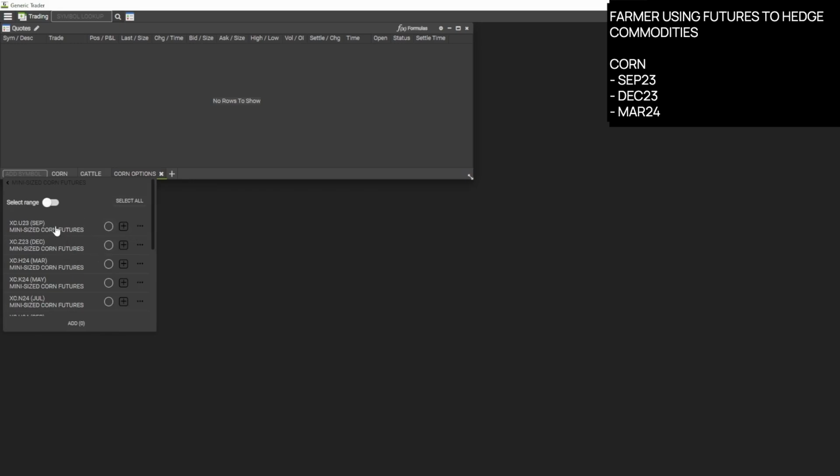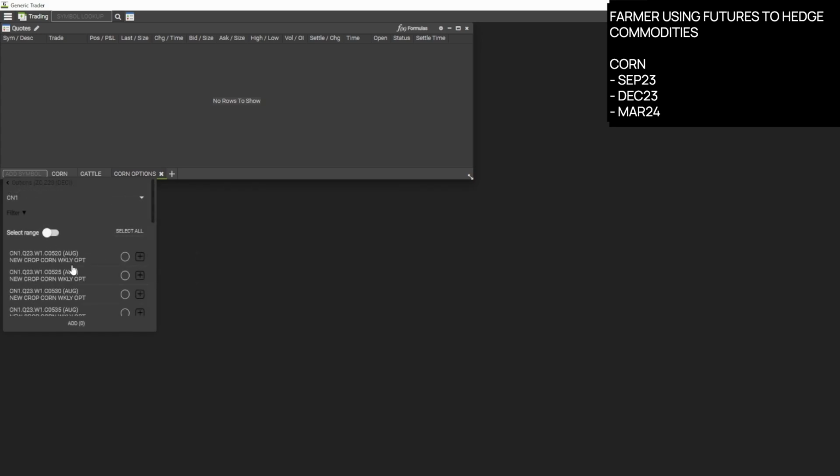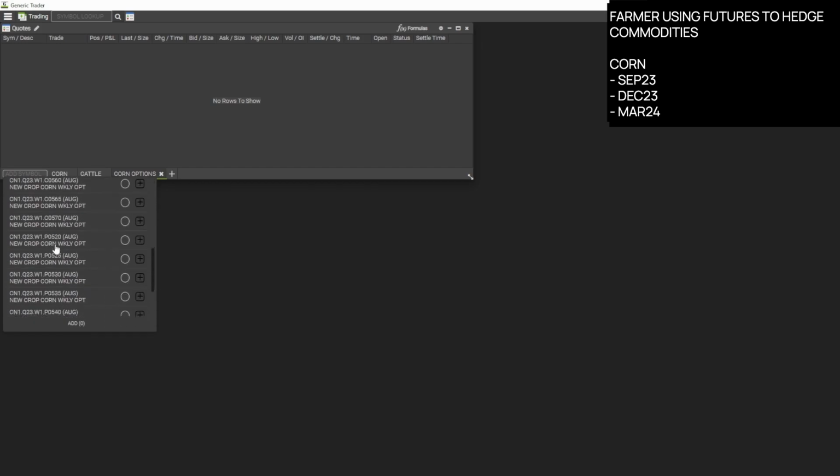So the way to pull up the options information, let's just say I want to bring up the options for the December contract month. I will click on these three dots over here, this actions menu, and you have more options to bring up the future spread or options. I'm going to click on options for this. All right, so once the options contract information loads in here, you'll see it come up like this.